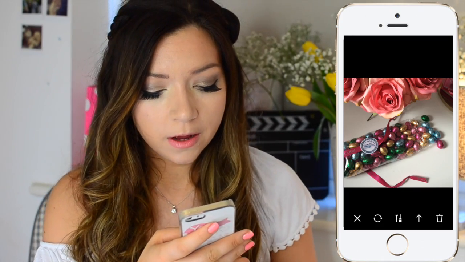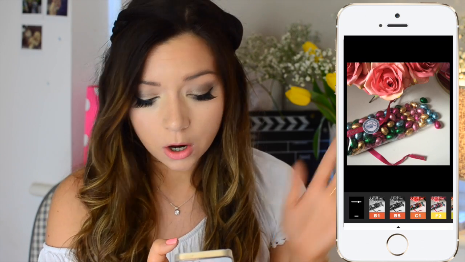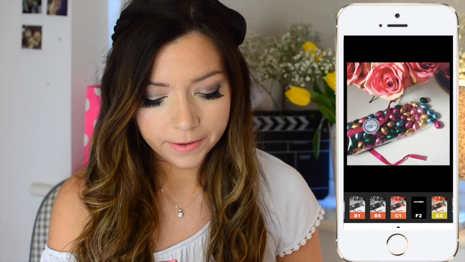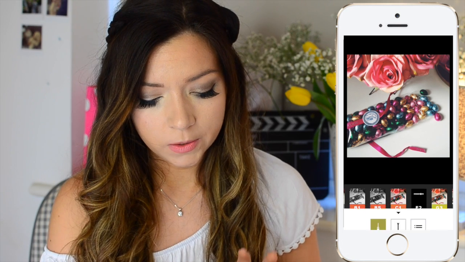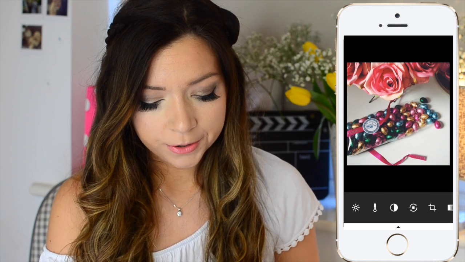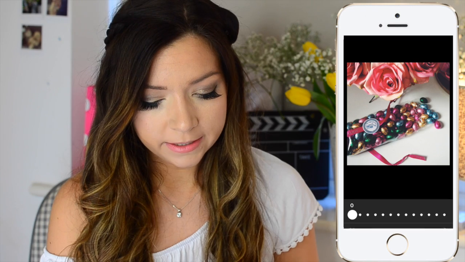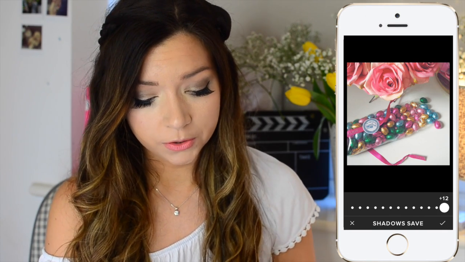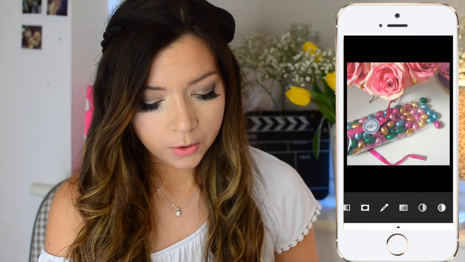I go into this little tool section down here, and you have loads and loads of filters to choose from, and the one I always go for is F2. I pop that on, and then I go across to this little spanner and go straight to the shadows, because that's looking pretty shadowy. I take all the shadows off, and then I go into exposure.